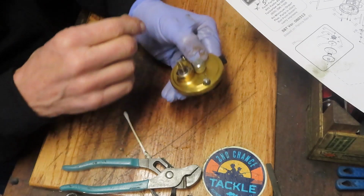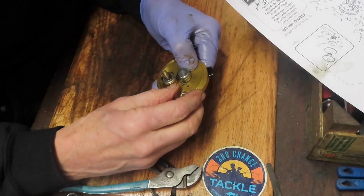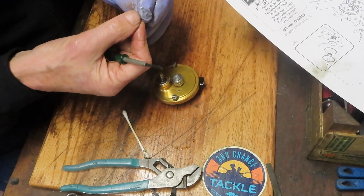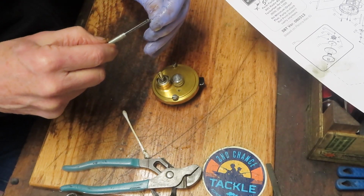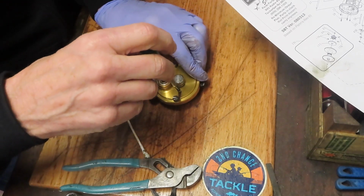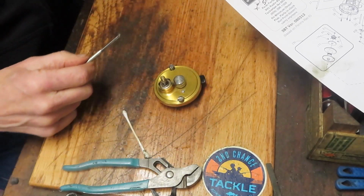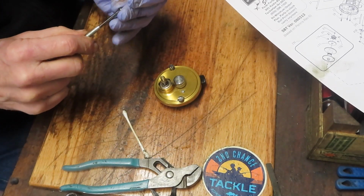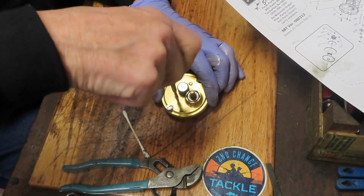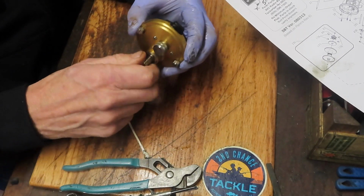Bring it all down, make sure that it's a nice tight fit, and go get those two screws that always seem to give me a little trouble. And let's set that down. I thank Dick every time I go to do one of these little reels. Dick out in Pennsylvania, he sent me this tool a while ago. It's a split fork screw starter for flat or straight groove screws. And as soon as I do these pen reels, I always think of Dick and his kindness. All right, so this is back now. Turns nice and free and easy. Wonderful.